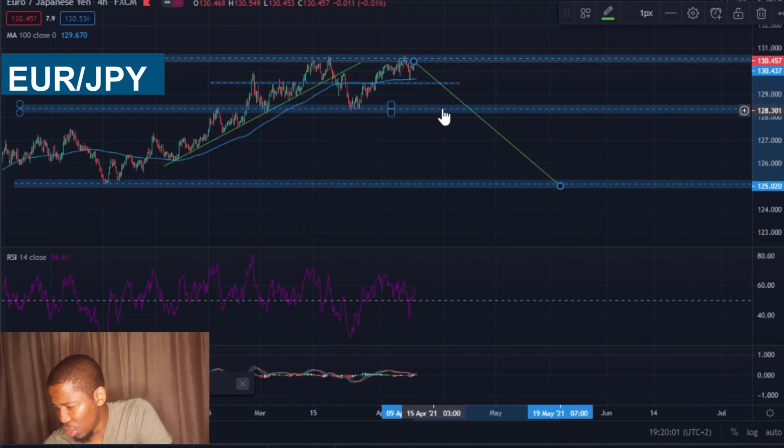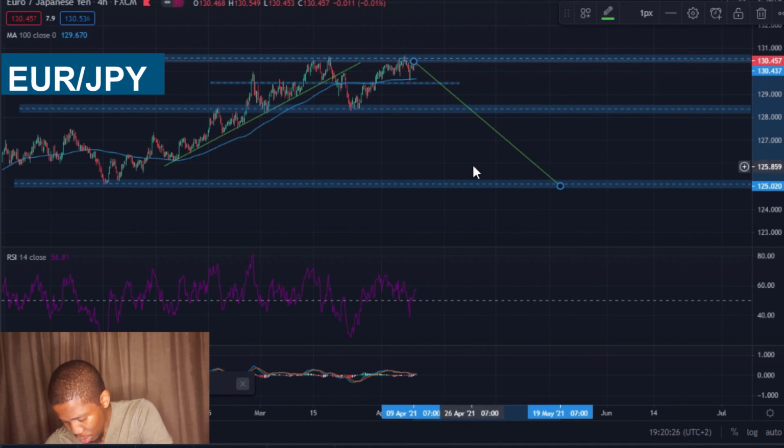And in terms of that happening, then we're targeting, this is a very nice entry point for those that want to be safe. You guys can enter from around about this level here, and then once there's another confirmation that it breaks through this resistance, then we know that we can expect in the next week, during the week, this won't happen tomorrow, it will happen over the week, the next 5 days or so, potentially even the next week or whatever. But once again, it's a lot of movement.